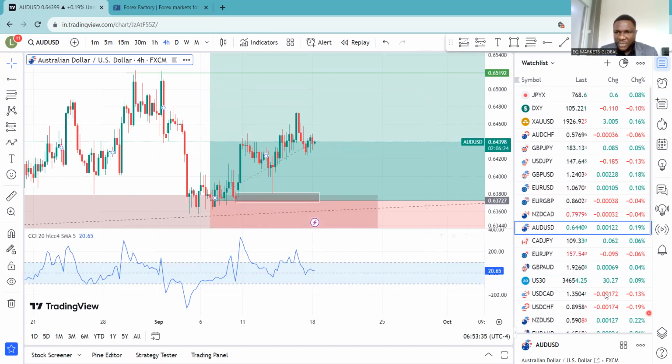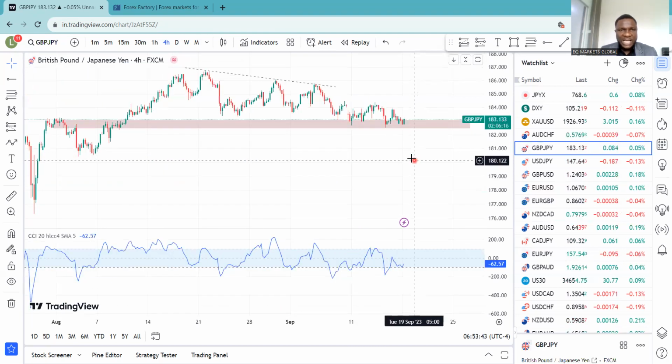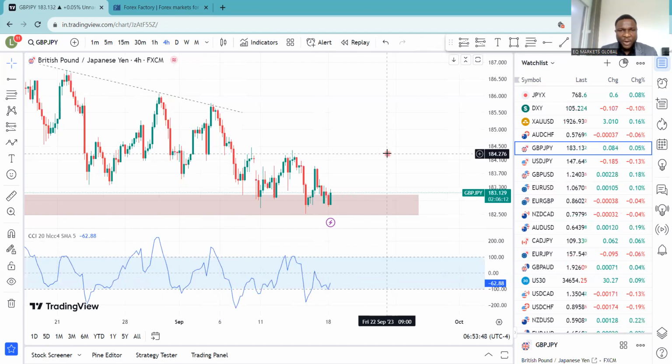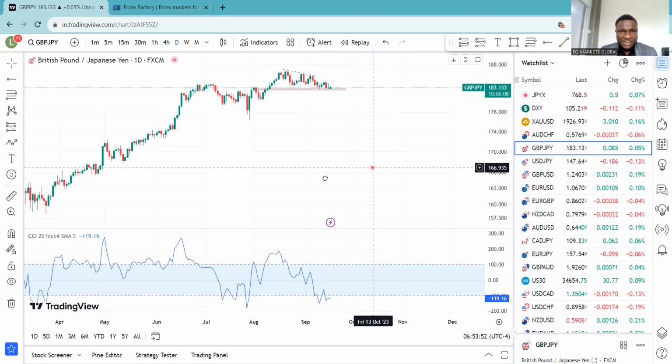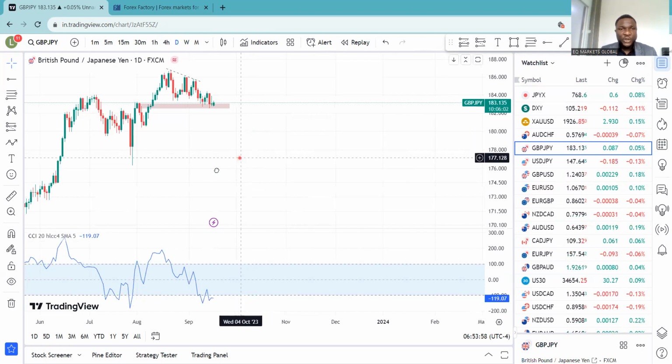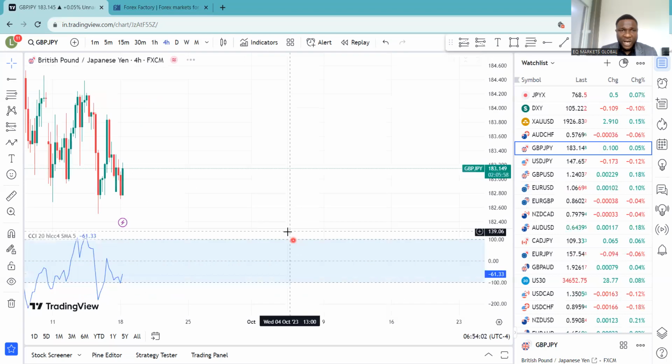For GBP JPY, right? Let me just give a quick review and a quick recap on GBP JPY as well. All right, like I told you last week, I can see a lot of buy opportunities on GBP JPY. That buy opportunity, the time is now, okay? The time is now and the time is set. For those of you that might want to wait till tomorrow to get a confirmation on the higher time frame, let's say on the daily time frame, you might want to wait till tomorrow, but already we've got confirmation on the 4-hourly time frame.